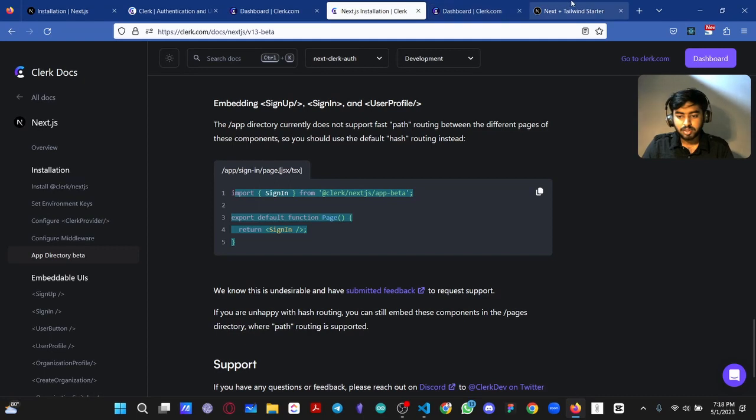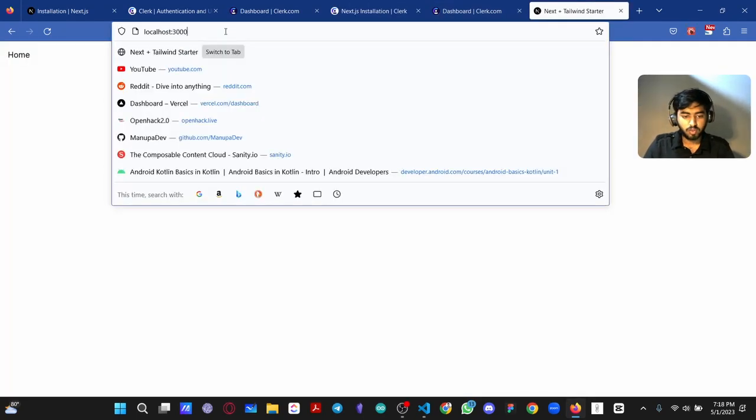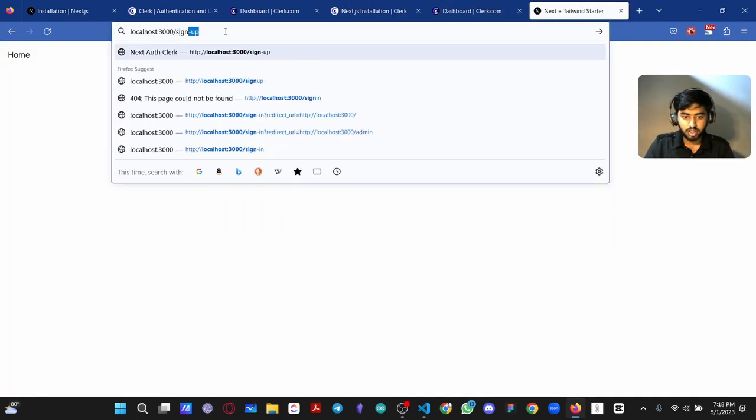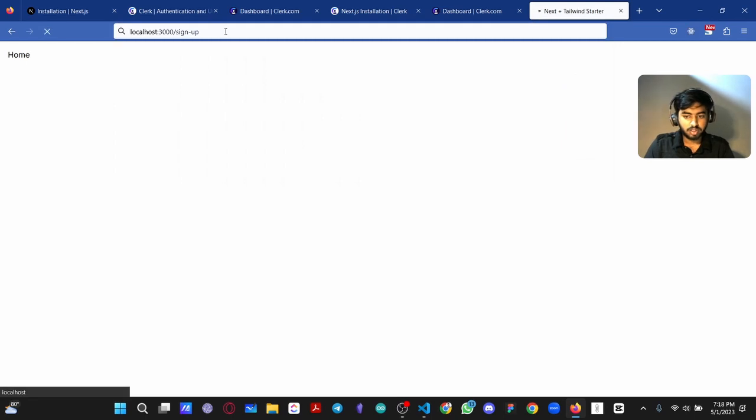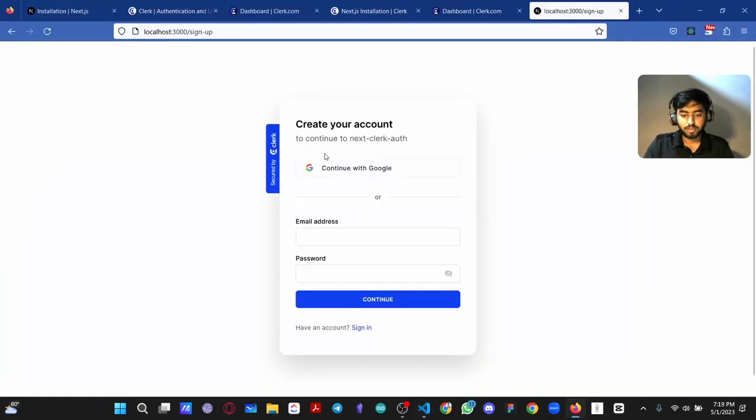Now you will be able to see some interesting things. If I go to the sign up page, I will be greeted with this component for the sign up page. So here we have the Clerk built-in drop-in component, which is looking very nice. We can add our email address, password, or we can just continue with Google, right?